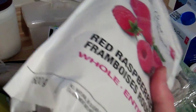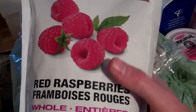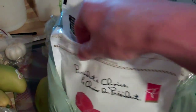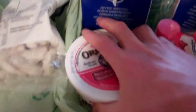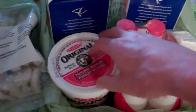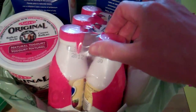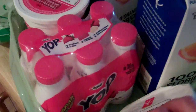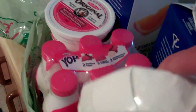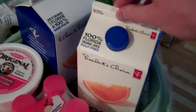Sometimes it comes from the United States and I don't buy it this time because I don't know what those guys are doing. The raspberries from the United States, if it's frozen, it just tastes very bad. Yogurt with no preservatives, natural, with no sugar — I'm not recommending to eat that, but this is for children, they like to eat it. And there's cheese like that, and oranges from Florida.